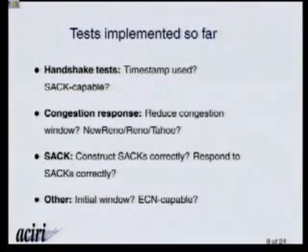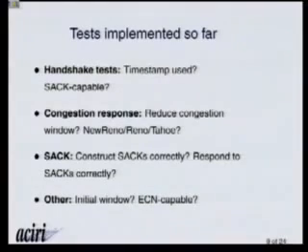Some of them are handshake tests: how many TCPs out there, for example, use timestamps? How many TCPs are SACK capable? How do TCPs respond to congestion or packet drops? Do they reduce their congestion window? Which exact flavor of congestion algorithm do they use? New Reno, Tahoe. There have been several proposed. Selective acknowledgements: do the web servers construct SACKs correctly? When a client sends SACKs, do they respond to SACKs correctly?